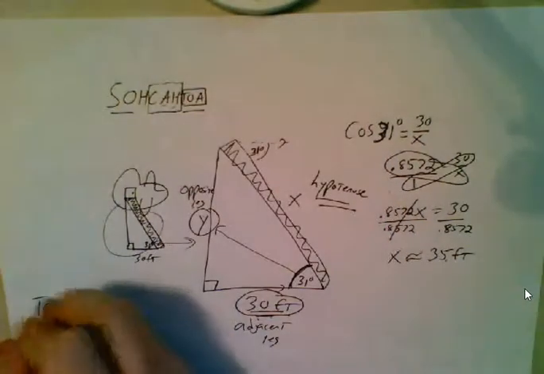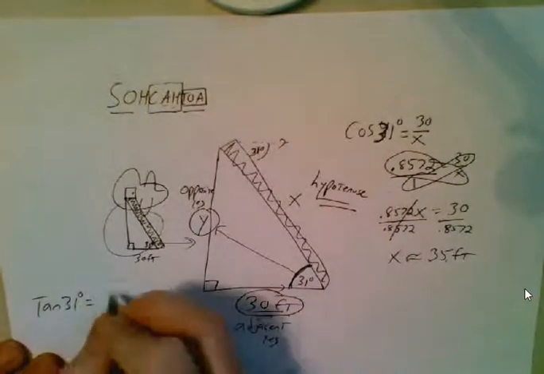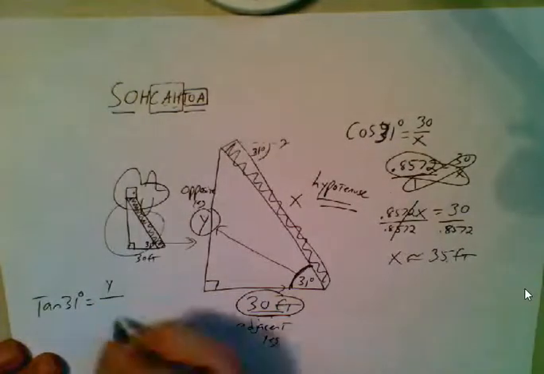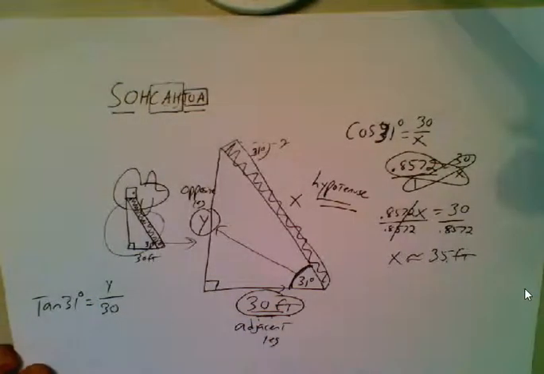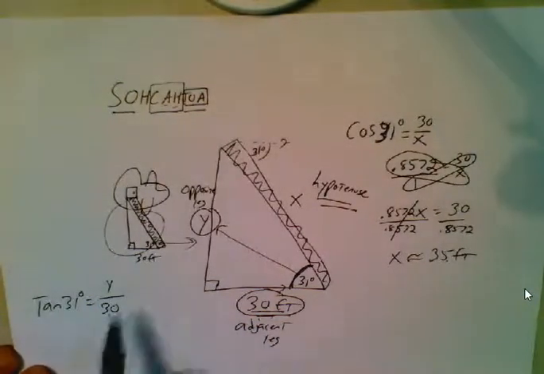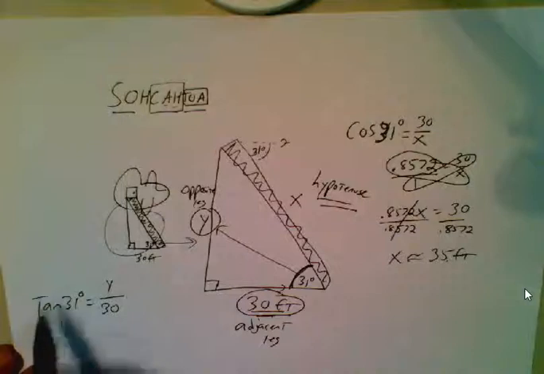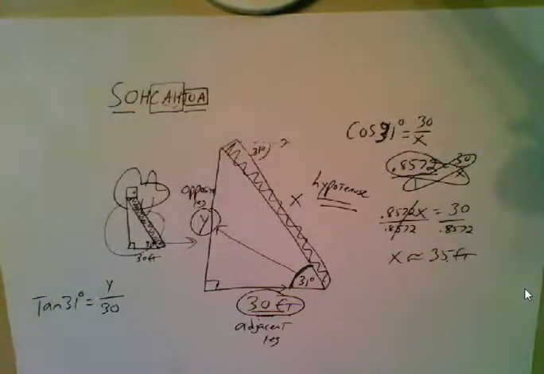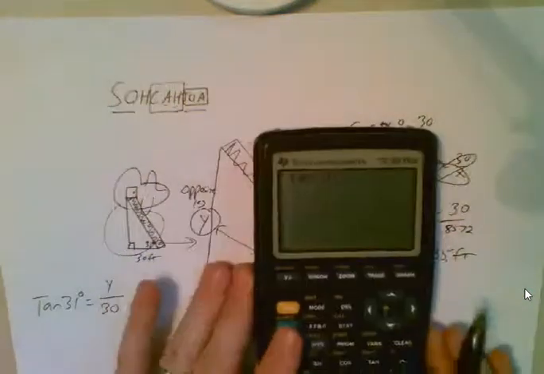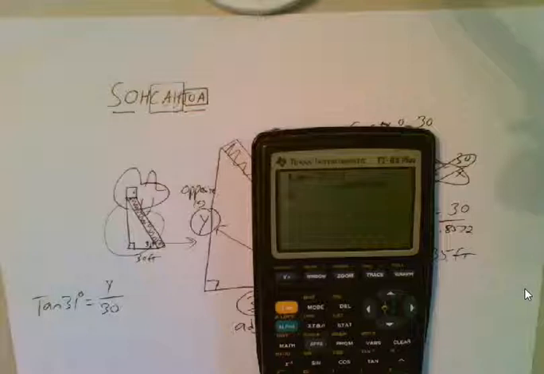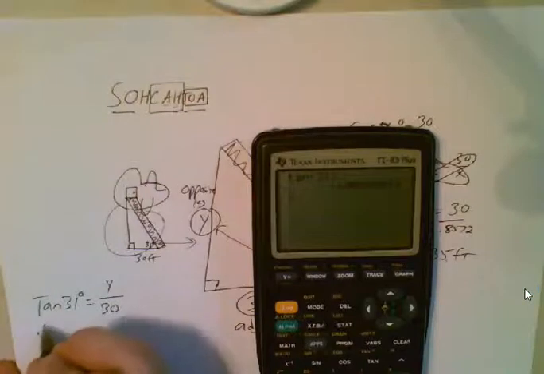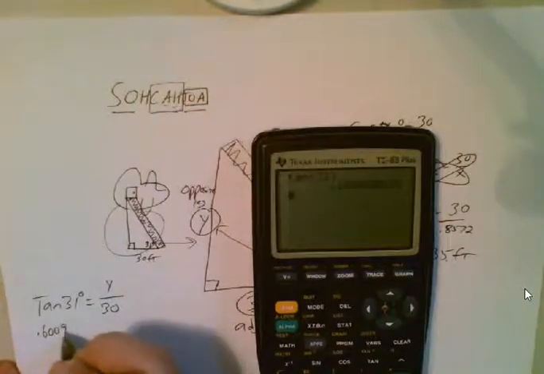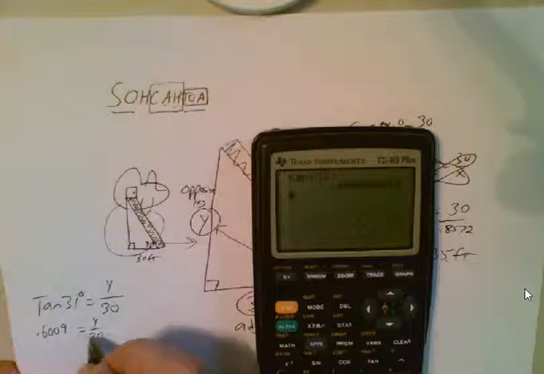So here we go. Tan 31 degrees equals opposite divided by adjacent. And then here we go again, same exact principle. Do you know to multiply? Do you think you're going to end up dividing? Do you want to get tan 31 now? Do you want to do it later? Whatever works for you. I'm going to do it in the way I think is the easiest for most people. So tan 31 is 0.6008 or 9, depending on how you round it, equals y over 30.